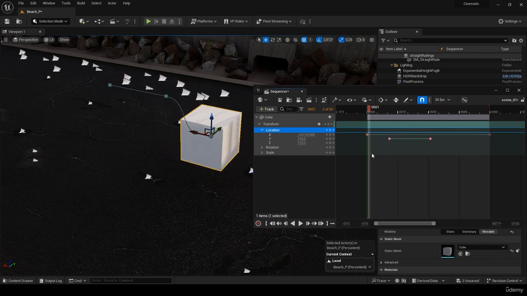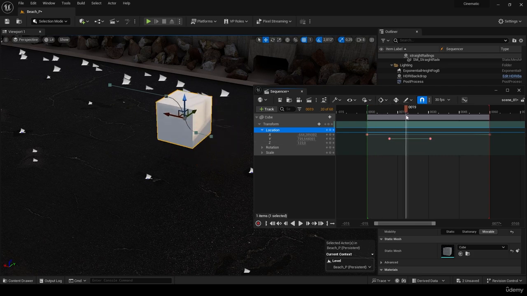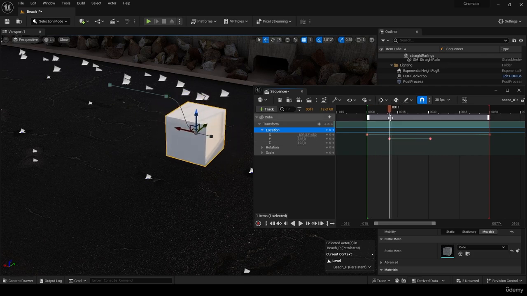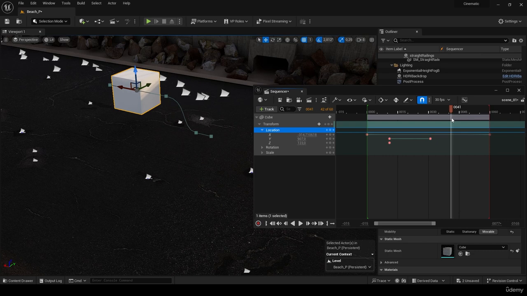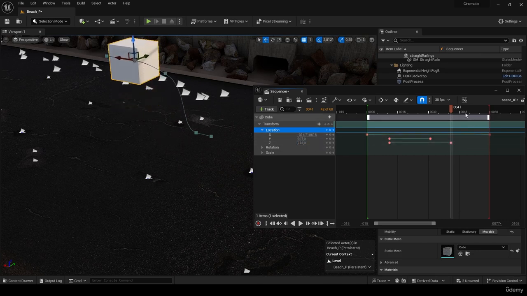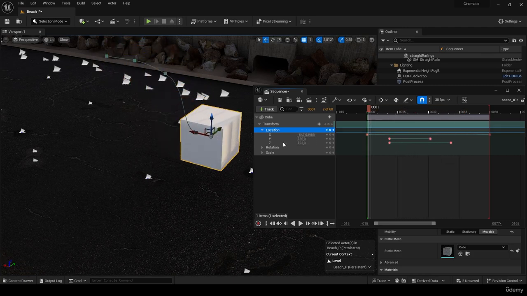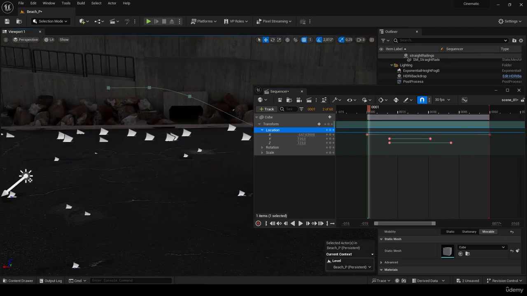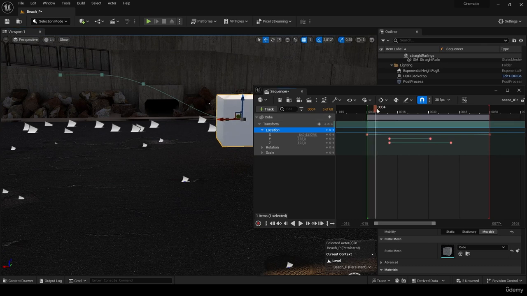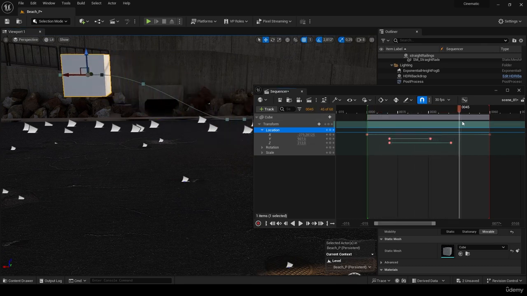Okay, we can do the same stuff in the Z direction. So, for example, our Z direction will start from the same place as our Y direction. So, I will add a keyframe here by clicking the plus icon on the Z. And I want to place it here like that to move it up a bit. Okay, you can see how it's going up now. Okay, let's go here from the side to see better. Okay, it's going up and perfect.